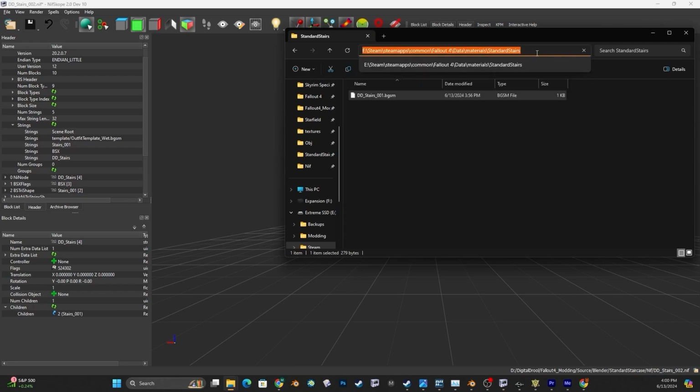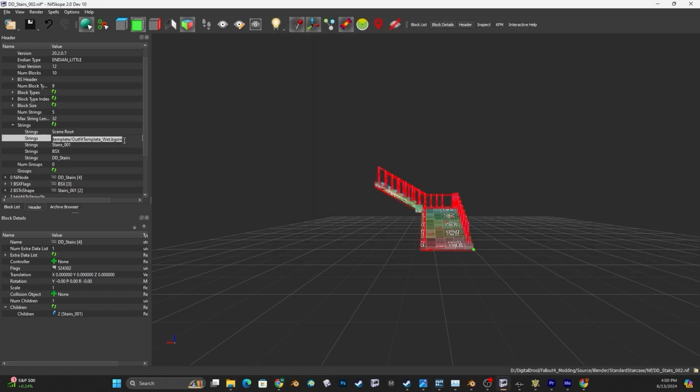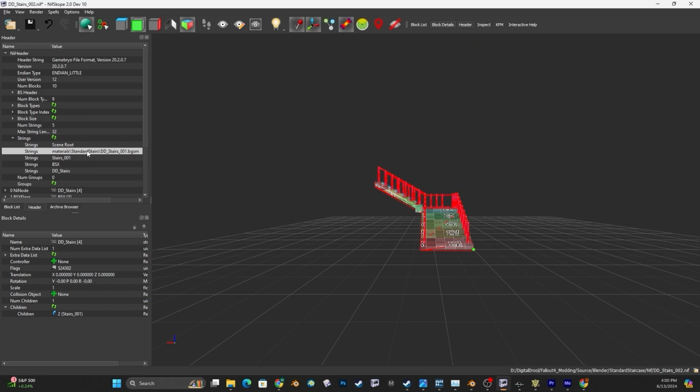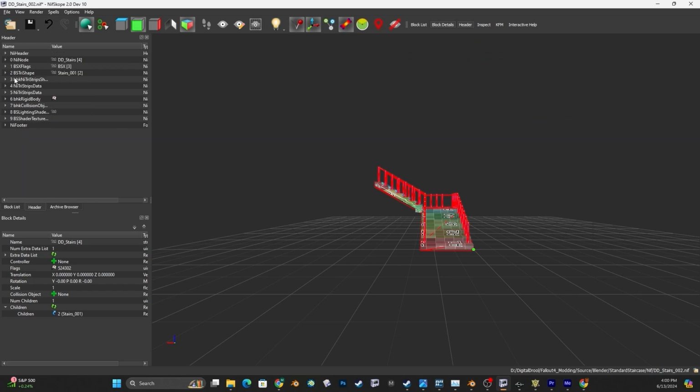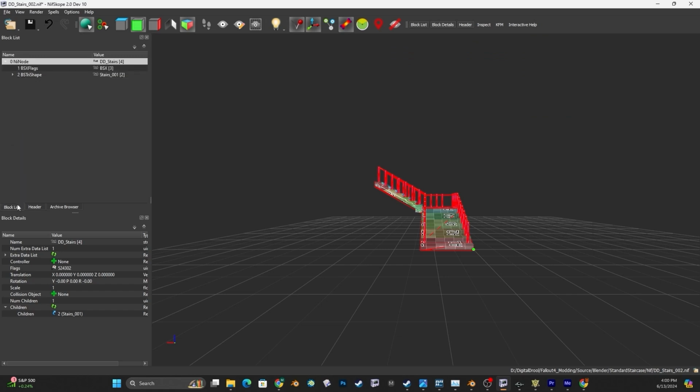I'm just going to paste it right here and make sure I don't get the quotes, and then just copy all the way back to materials. And then I'll come over here and paste. That should be it. I'll close that up and go back to my block list.